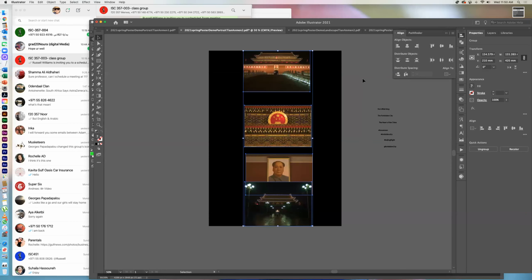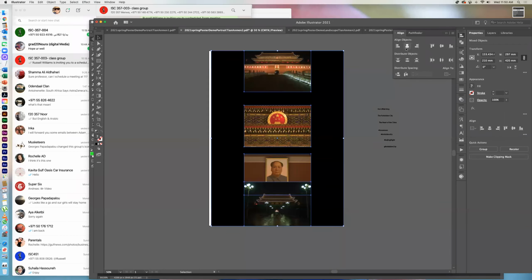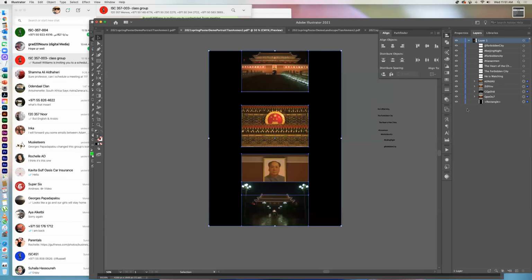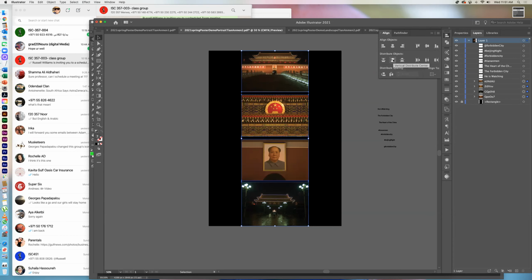Okay, and actually I'm going to center it on the back as well. I'm going to use left, right for alignment. So those are aligned. Ooh, that's not good. It moved, but I'll move them all back over so that it's covering. Then I'm going to go into layers. I'm even going to lock the background. There's a place here in layers where if you put a lock on it, then it won't move. Then I'm going to distribute these four so they're distributed evenly. So that's distribute objects. Now they're distributed. There's no space between them.